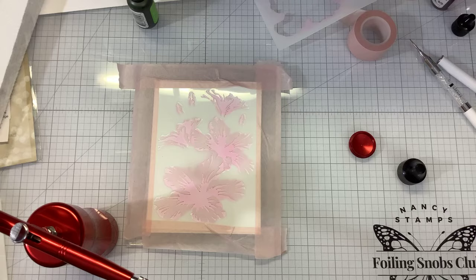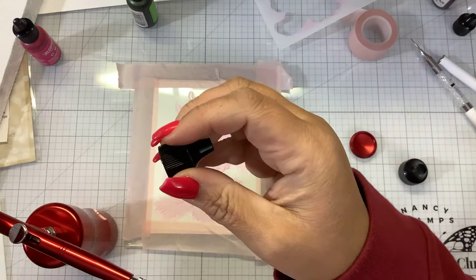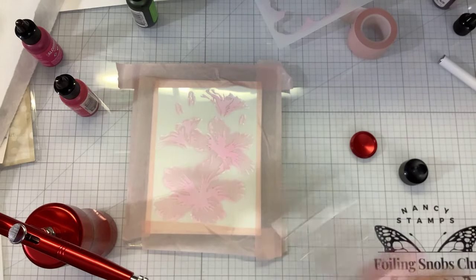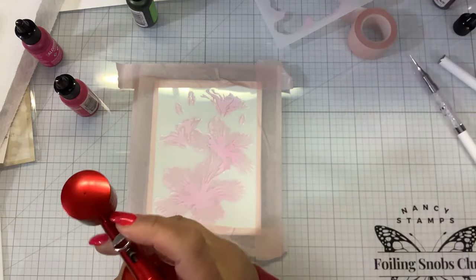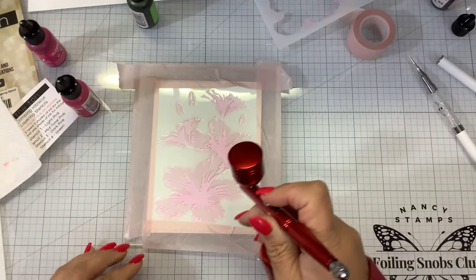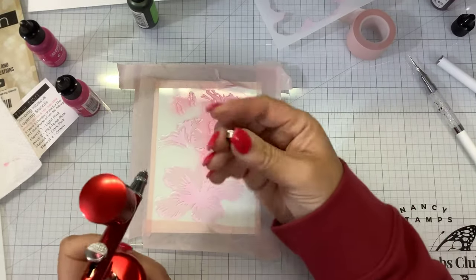Or not, because I can't get it open. Can't get it open. Let's grab a different color. But flamingo. Oh, that's so much easier. And again, just gonna use my little stir stick. Pop the lid on. Turn it on. Do a little practice spray. Okay. My tip fell off.